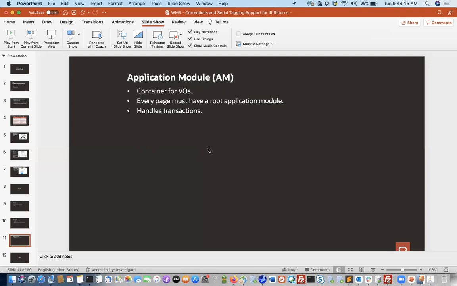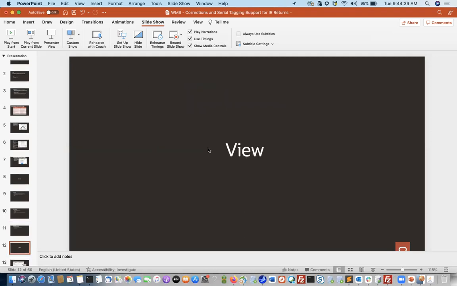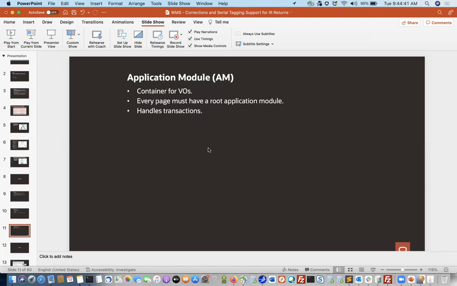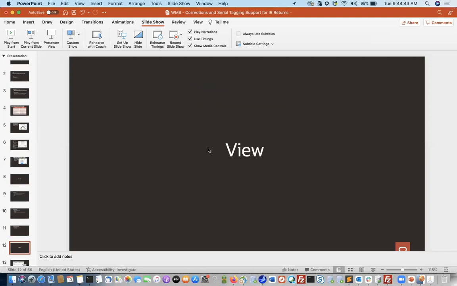One thing we need to remember is that whatever we create, VO or EO, should be added to the AM. We have one AM for each project or page. That AM needs to be attached to the page in order to run the OA pages. It's a root application module, and each page needs to have it. It takes care of controlling the transactions.